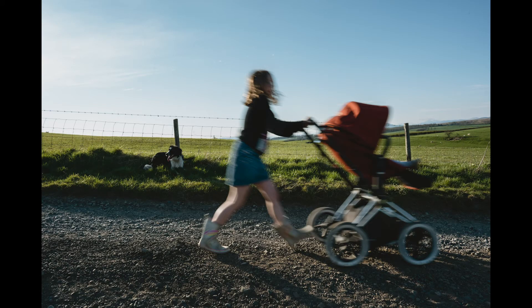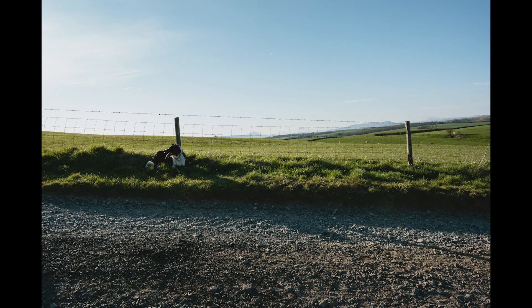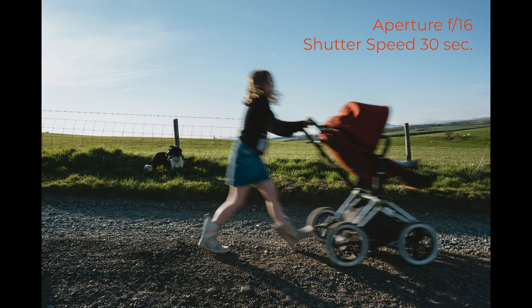Here's an example image I've taken of Niamh pushing Lyra. This was for the movement challenge, so I've deliberately put some blur into the image, which makes it difficult to see if they're in focus — but they are in focus. I set up the shot knowing I wanted the subject in the left-hand side of the image. I pre-focused on the ground in front of me where I knew Niamh was going to be walking into. I used a very narrow aperture so quite a lot of the scene is in focus, but the motion blur is intentional.